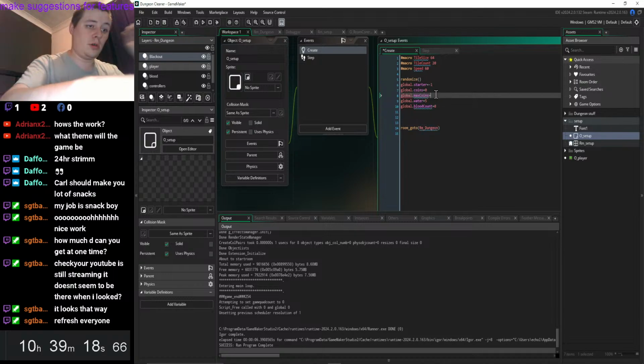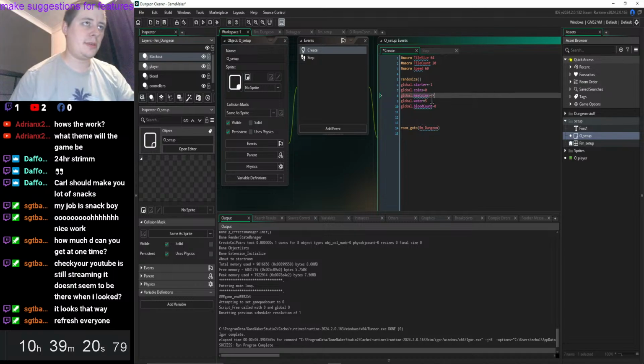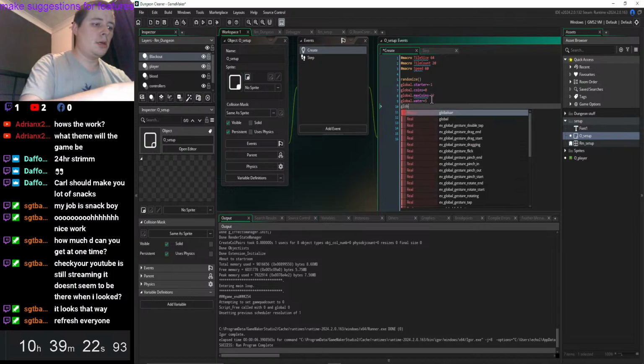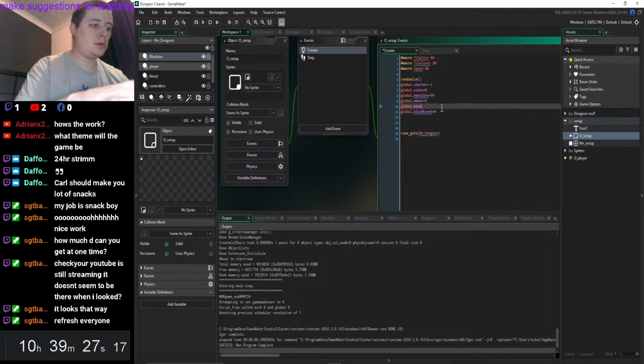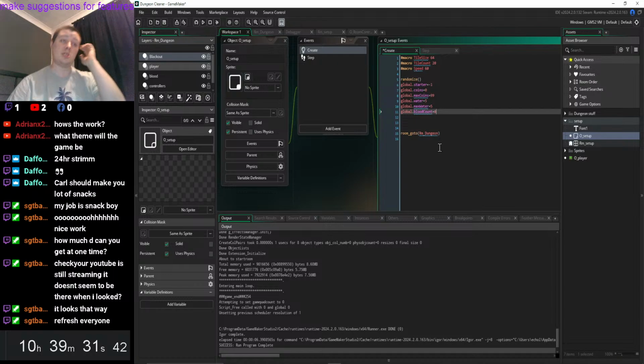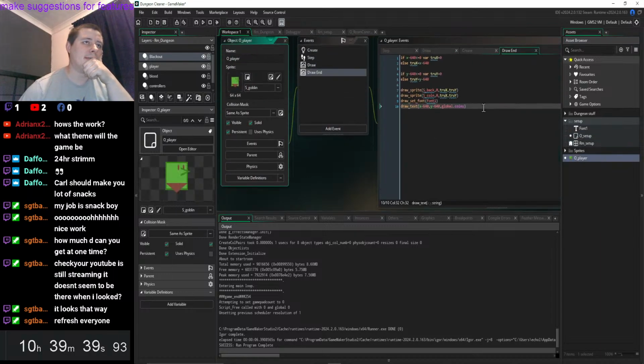That's going to equal 99 to start with. Global.max water, 5. And we don't need to blood count because that has already been decided. Okay, those will become more apparent later.